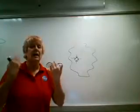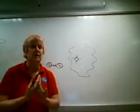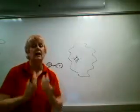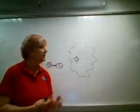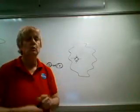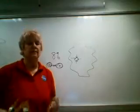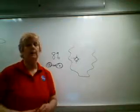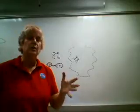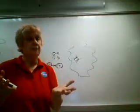So we need to have a high enough pressure. We need to have enough gravity. We need to have enough mass to slam them together and get them to fuse. So if we don't have enough mass, we can't get a high enough energy, and we can't do that. So how much mass does this forming protostar have to have so that it will actually get hot enough to achieve nuclear fusion? It turns out that that has to be at least 8% the mass of the sun. If it is smaller than 8% the mass of the sun, then it will not become a star. It will continue to collapse until it cannot collapse any further, and then slowly cool off and be a failure.